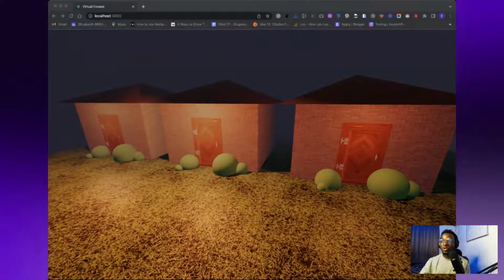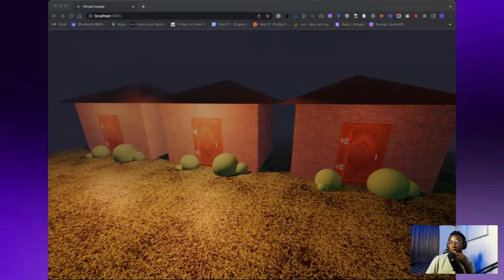So you can see it just keeps reducing. The one on the left is going to run out of power soon. So let's wait and see if it runs out of power. Almost out of power, right? And the one at the middle and the one at the right still have enough power, right?